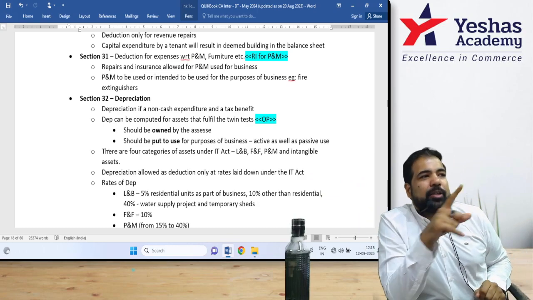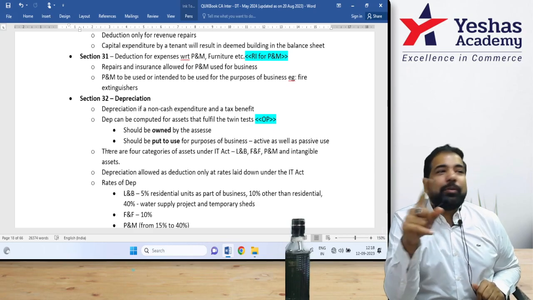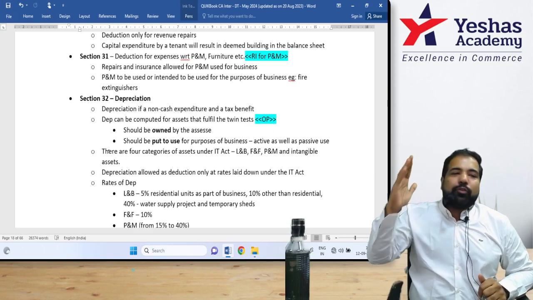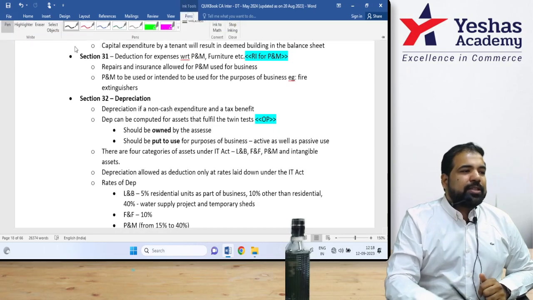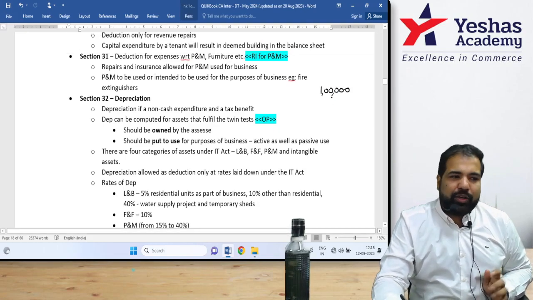Guys, our favorite method of depreciation is what? SLM. But we can't use it here because only power companies will use it, and that too they focus on individual values. That means, guys, if I have an asset for 1 lakh, can I minus it SLM? Yes, only power companies.